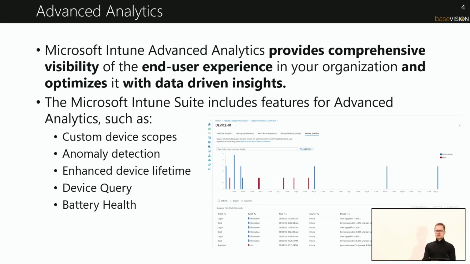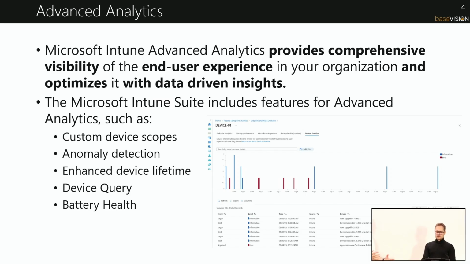Or if you have a lot of devices, out of all the devices, for example, then you would get notifications that, for example, the battery life is not as good anymore. And based on that, you can proactively order new devices or repair them, which is a benefit for the user because you basically see something happening before it happens in the eyes of the user.